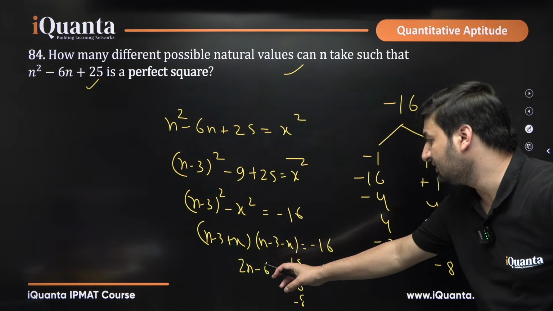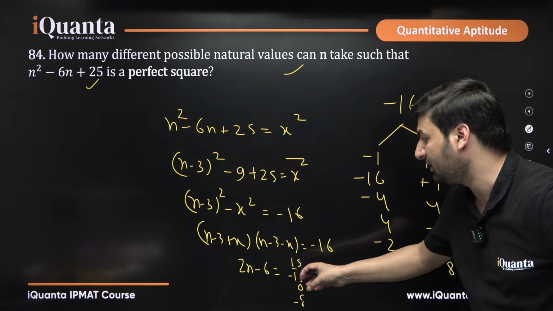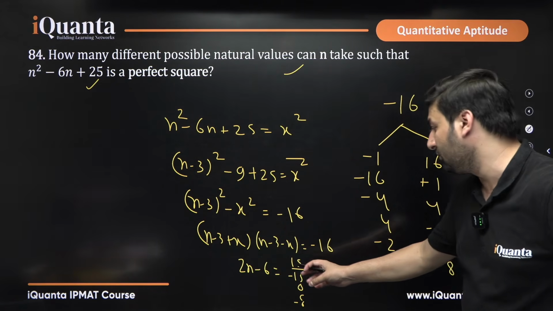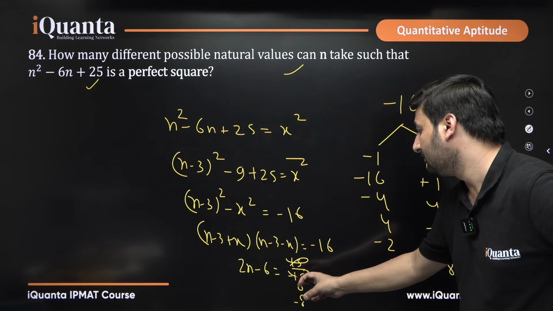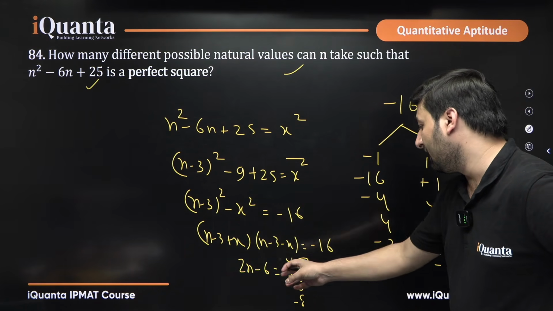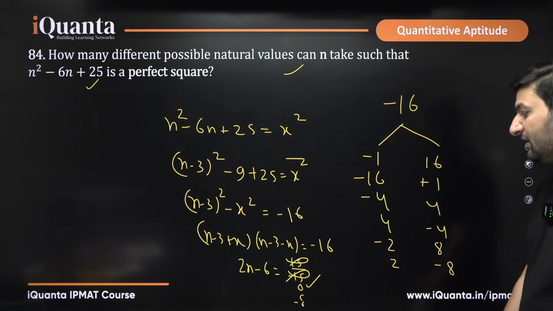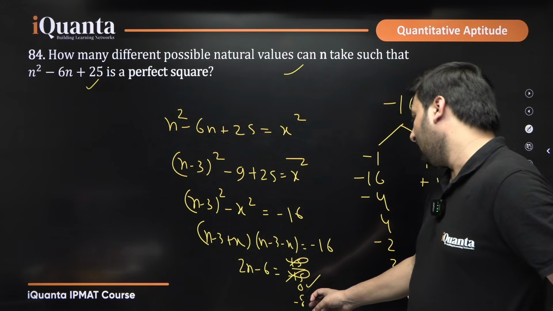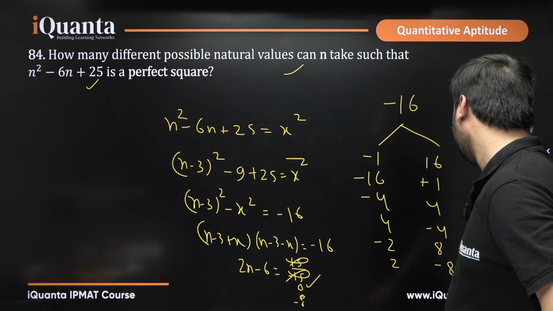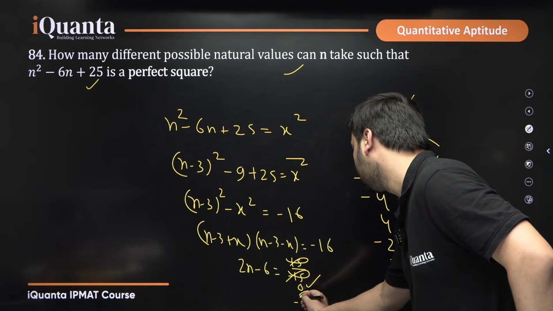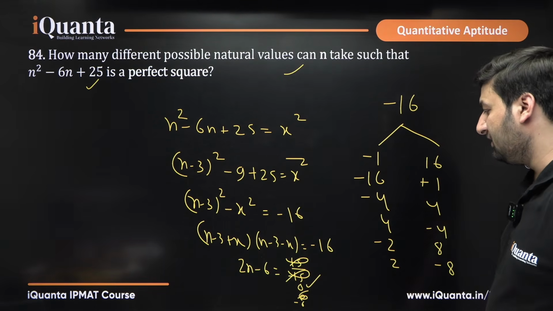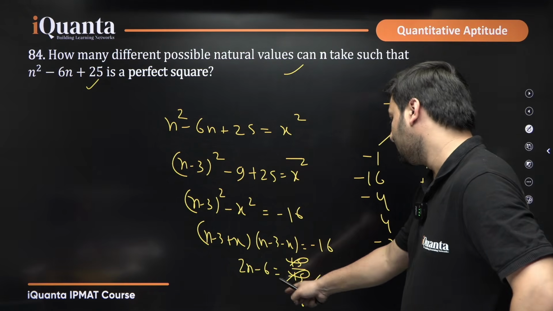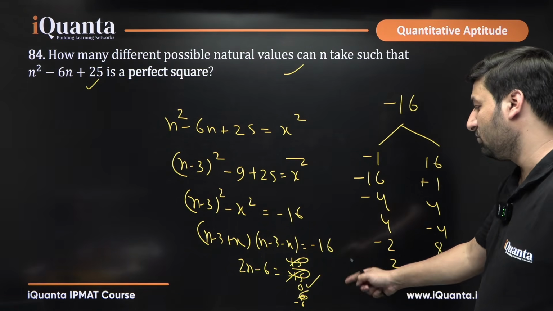In this case, 2n will be equal to 15 plus 6, 21 by 2, n will be 21 by 2, which is not an integer value. Here again minus 11 by 2, here n will be equal to 3. So, in this case you will be getting an integer value. If you go ahead with 6 plus 6, minus 6 plus 6, n will be again 0, and this is minus 6 equal to minus 6, this is going to again give you a 0.